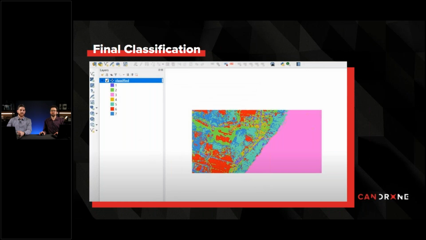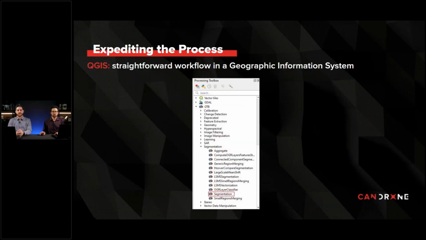First, I do want to review some software and processing options. So this entire workflow can be done using free and readily available software. QGIS is an open source geographic information system, or GIS platform, where users can analyze and edit spatial data.